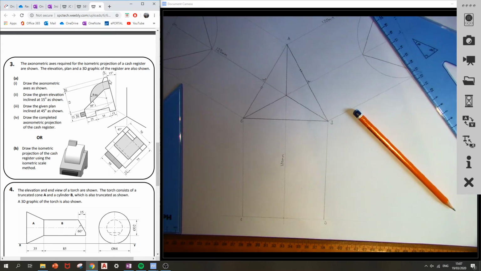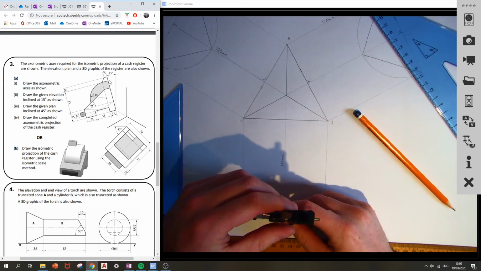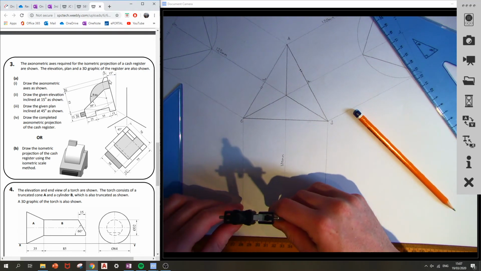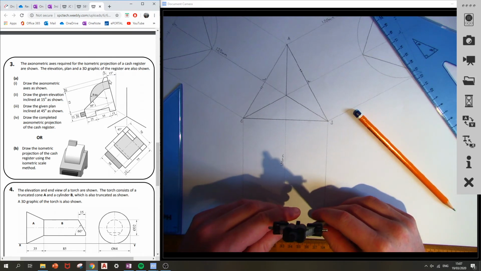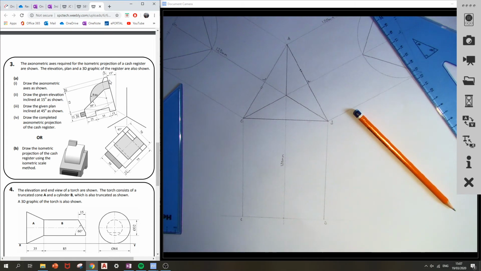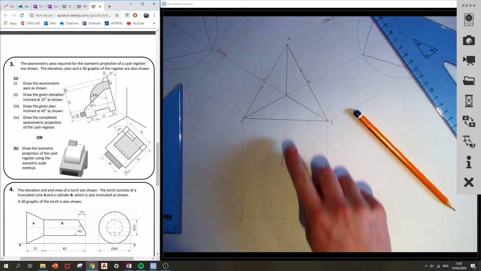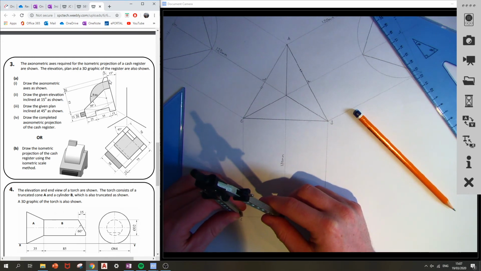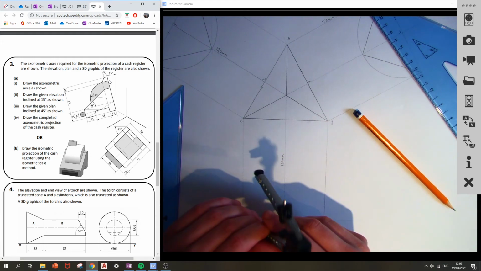Now you're going to do the exact same thing as before. You're going to get that center point and you're going to draw a semicircle. Now, everything should line up, but if your center point is a little bit off, you can just basically bisect that line either way.